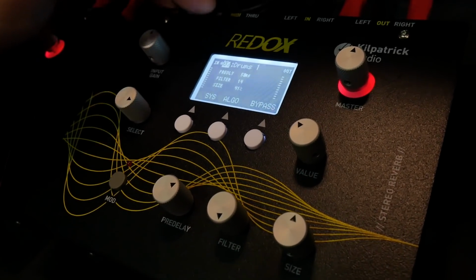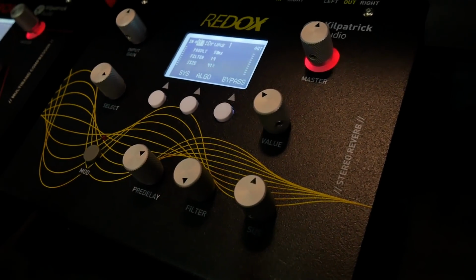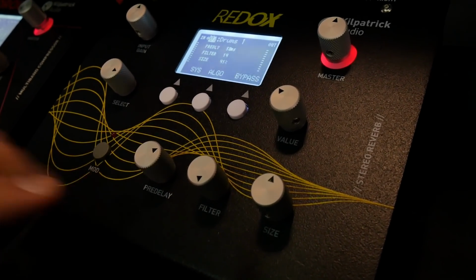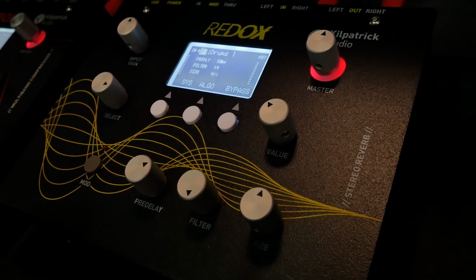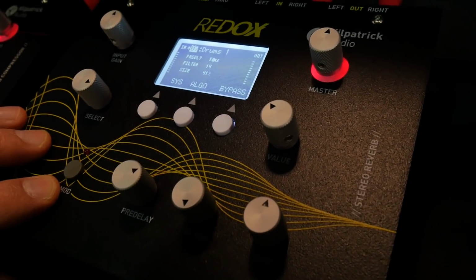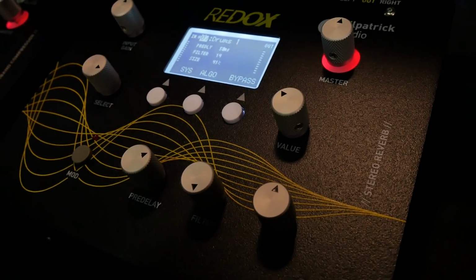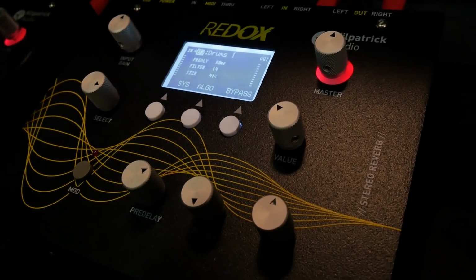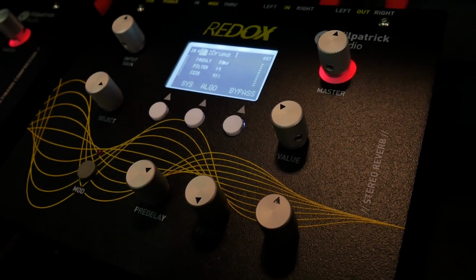Same idea, you can save the programs. You can adjust things in real time. So all the algorithms expose the same sorts of controls to the user. So you can adjust the pre-delay, the filter, and the size. And what these do in every algorithm is different depending on what the algorithm is. We also have this real-time mod button, and this will also be algorithm specific to determine some sort of performance control, like a swell or a freeze effect or something like that, so that you can really get expressive as part of a setup, as opposed to just like a rack effect that's just off to one side.